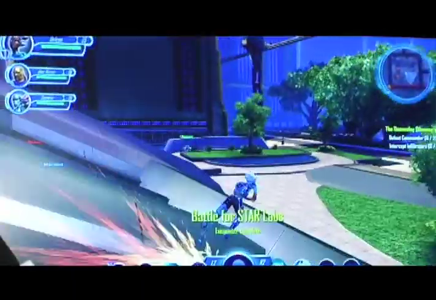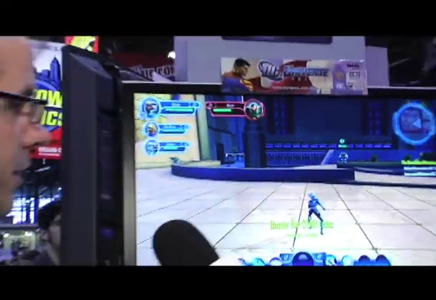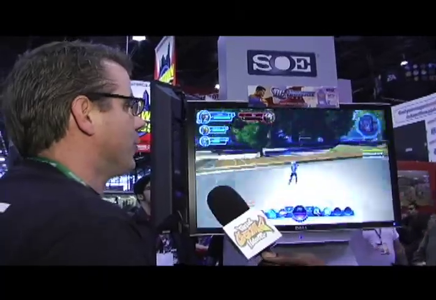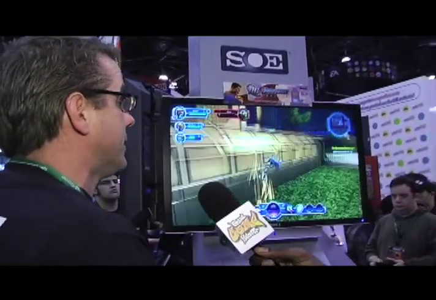There we go. And this is a PvP world, so what's going on right now is all the players right here on this side of the wall are the heroes, the other side of the wall are the villains. So you are able to fight against other players and still have a world full of NPCs.